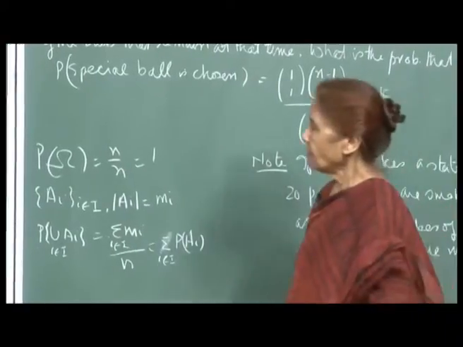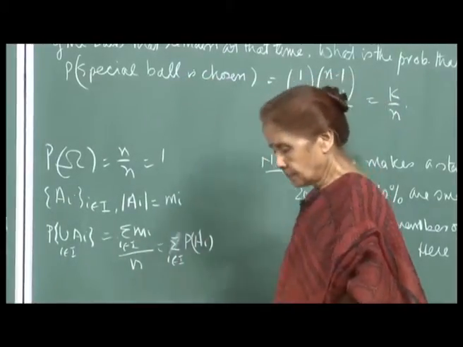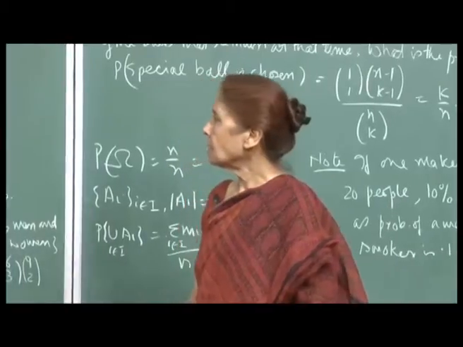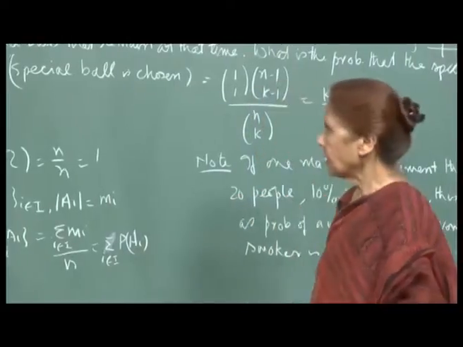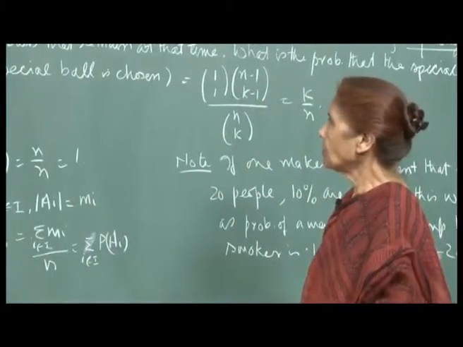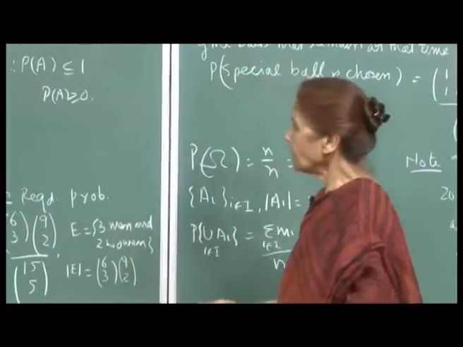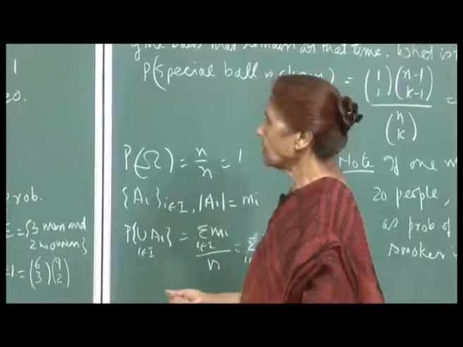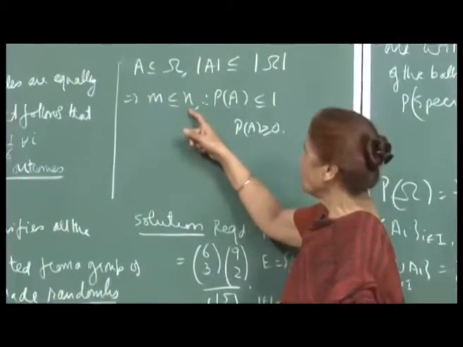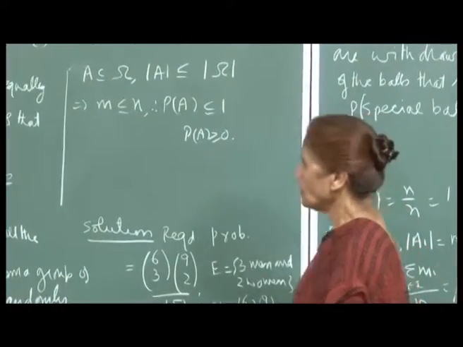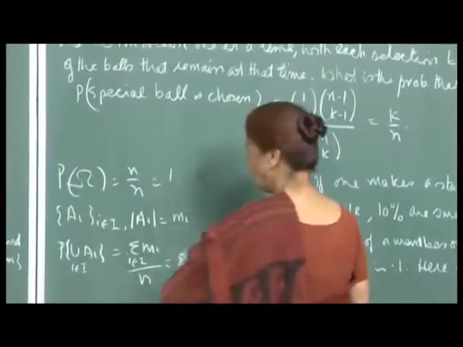So, that means, when you assume that the outcomes, the elements of a sample space, have equally likely chance of occurring, and I take the definition of the probability of an event as the number of elements of the sample space in that event divided by the total number of elements in the sample space, so m by n, then this satisfies all the 3 axioms.